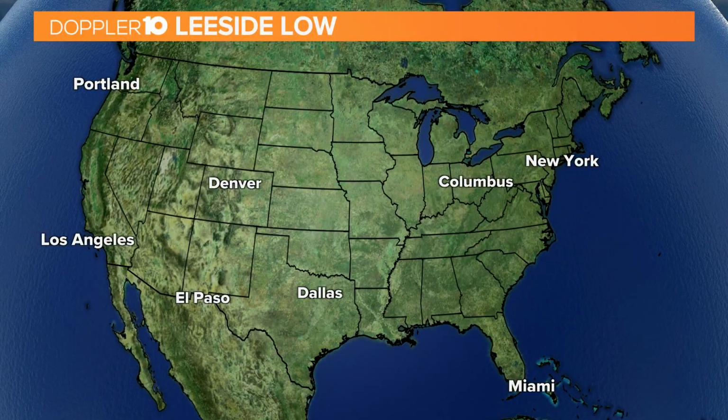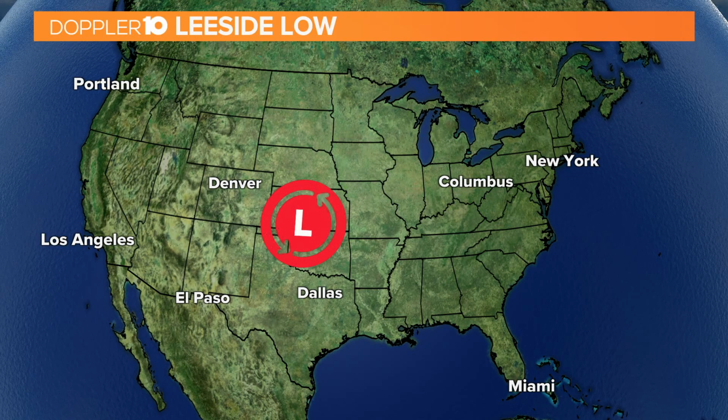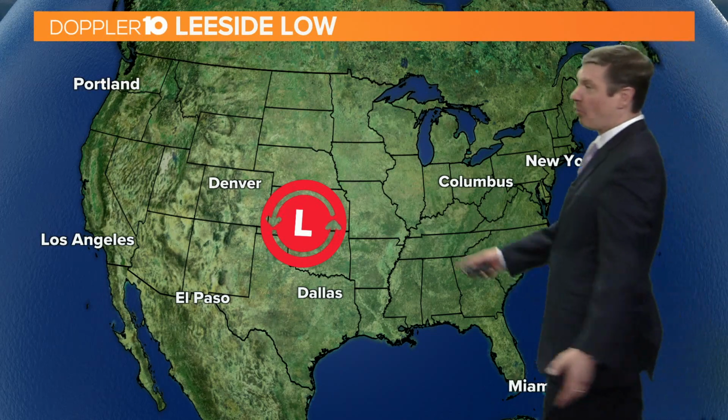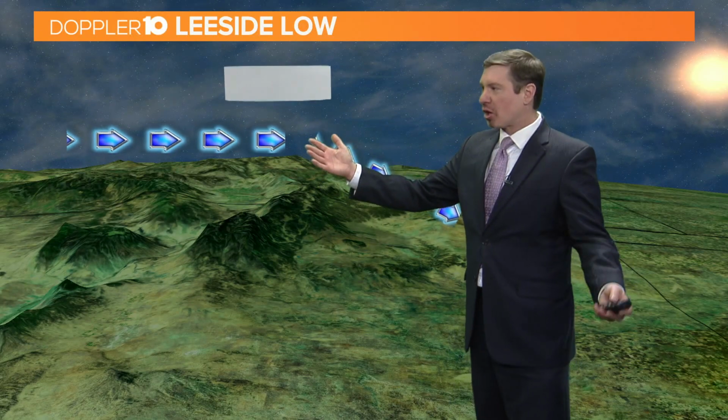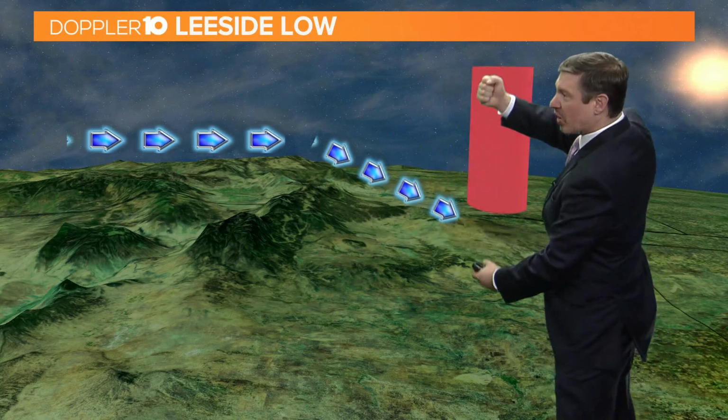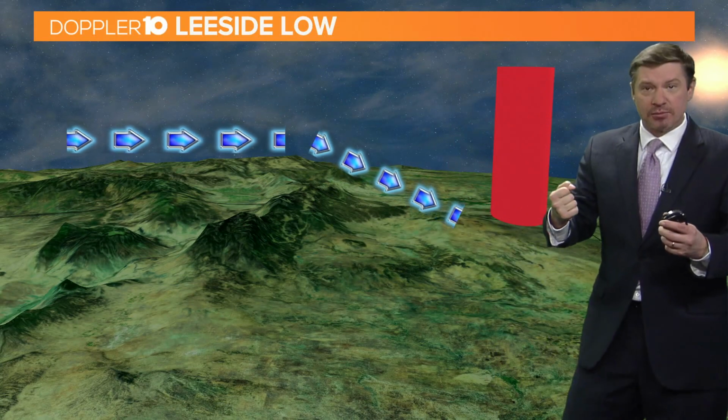Basically, as air moves across the Rockies, it's going to drop. I'm not really 100% sure how this happens, but the going theory is that low pressure systems form on the lee side of the Rockies. The belief is you have a theoretical parcel of air that moves over the Rockies. As it descends, it stretches out, and because of the law of conservation of angular momentum, it spins up.